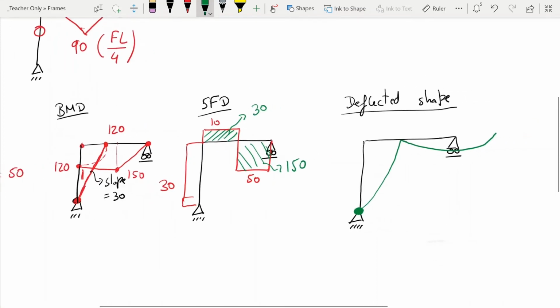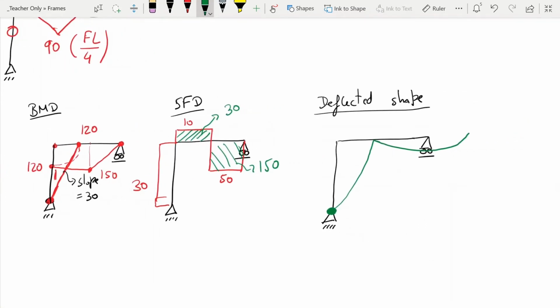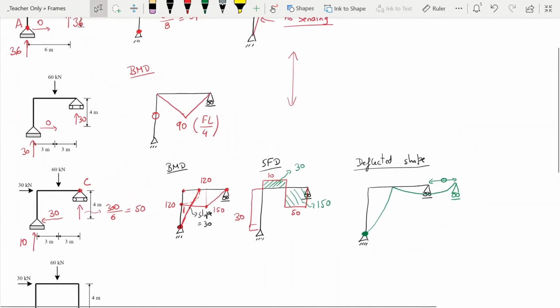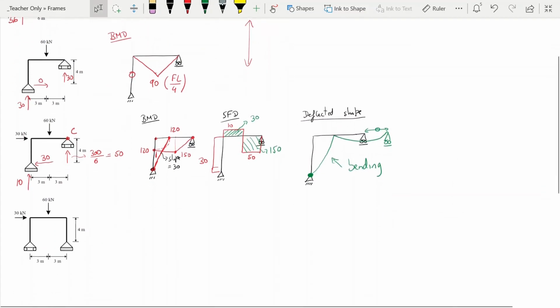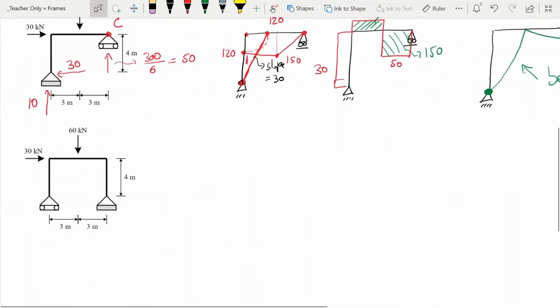So we have a happy beam, and then a column with tension on the right, and this point here can move to the left and to the right, so this is fine. The only thing it can't do is to move up and down. So this is the deflected shape of this problem, which I guess kind of makes a little bit of sense, that it's similar to the previous one, but now the difference is that this bar here is bending, while in the previous case, because we didn't have this horizontal load of 30, that bar wasn't bending. Okay, that looks good. Now let's get to this final exercise.